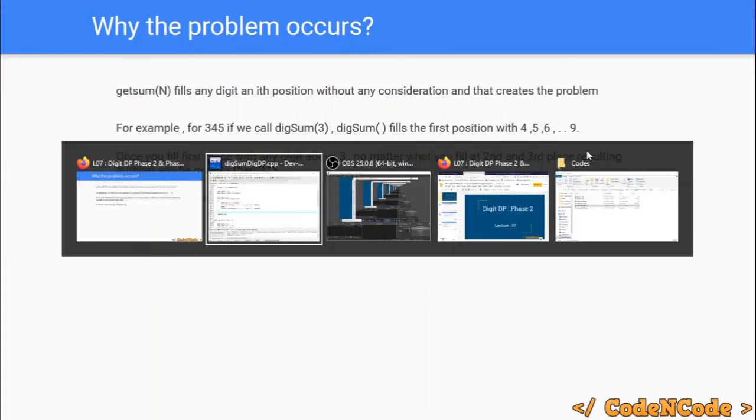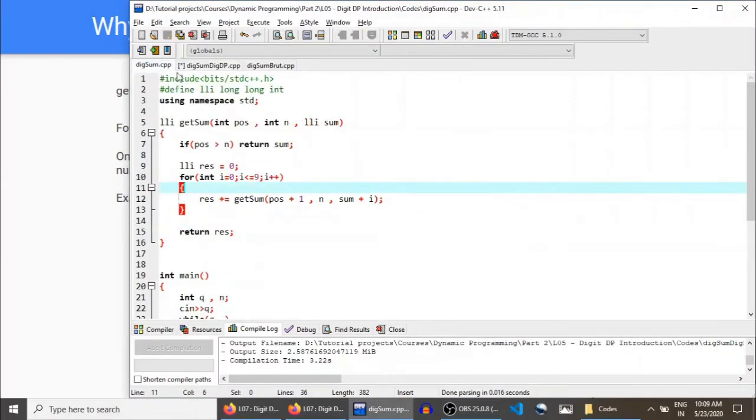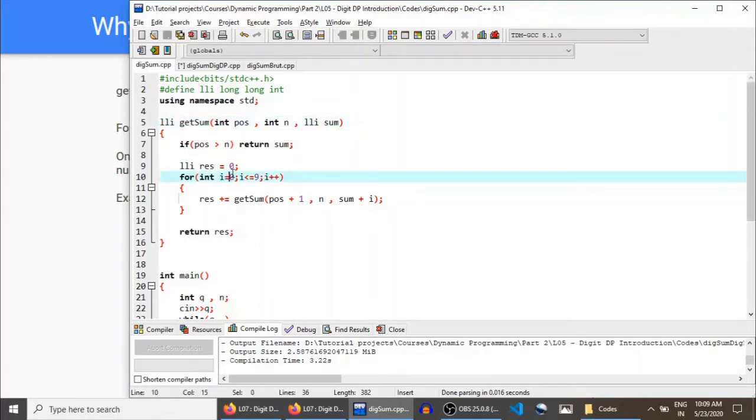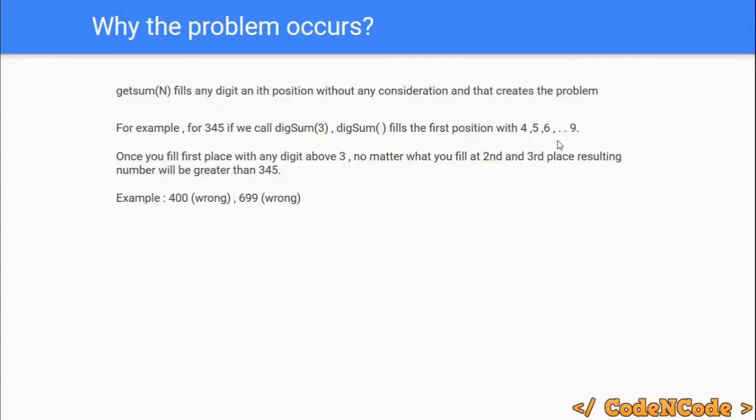So if I show you, this is what we wrote in the previous lecture, right? Now what happens is that when position is equal to 1 and the number is 345, it won't consider anything, and the first place is filled with every single digit available, that is 0, 1, 2, 3 as well as 4, 5, 6, 7, 8 and 9.